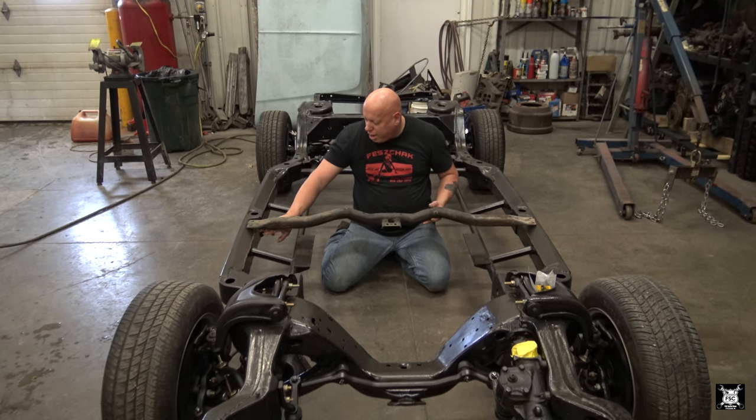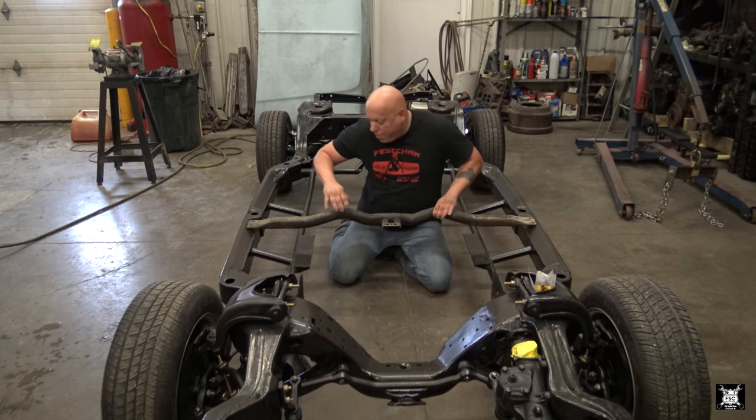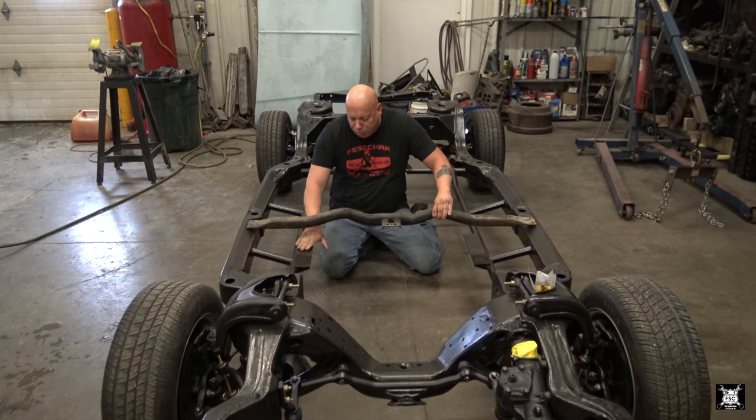The way this works is it sits like this, but it sits here inside the C channel. Remember, this here didn't used to be here. This I boxed in, so it would sit on a ledge that's on the inside portion of this frame. The way I've designed this frame mount here is so when this sits lower, the crossmember rides on these pads.